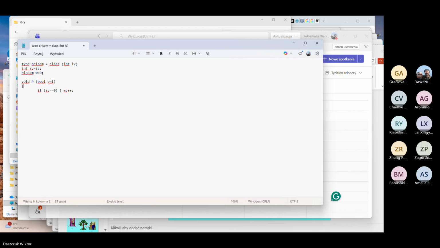Oh, I forgot about one element. Of course, we need a critical section. So we need a mutex, which is initially 0. And first we must execute mutex P. Okay. We incremented waiting count.